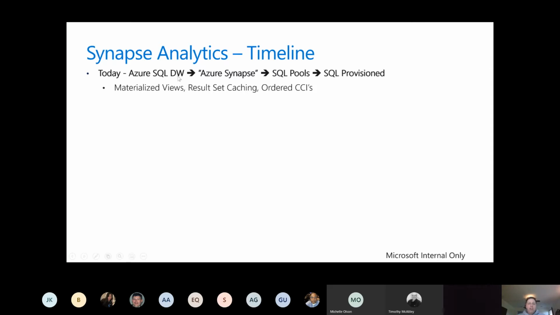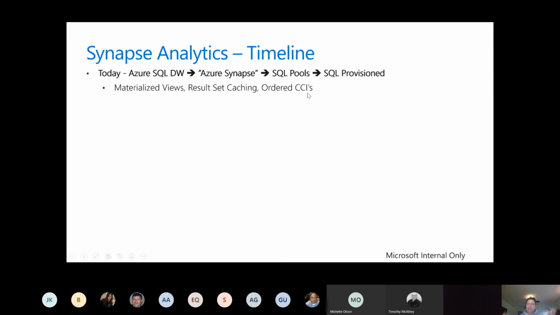Also has things like result set caching. So, the most frequently used queries, it will keep that data in memory, and that incredibly speeds processing. It also helps with concurrency. Besides making queries very quick, both of these things, result set caching does not count against your user count, which is absurdly high. And we'll talk about that a little bit more in a bit.